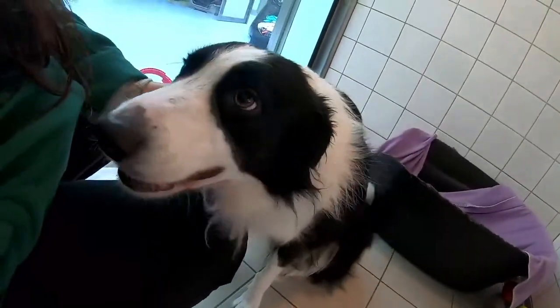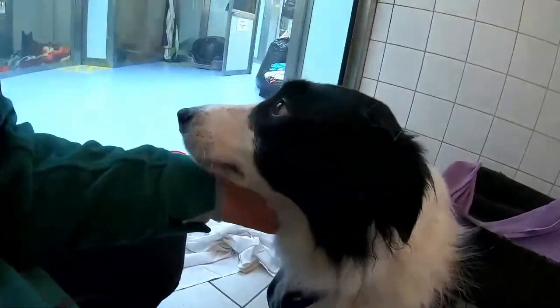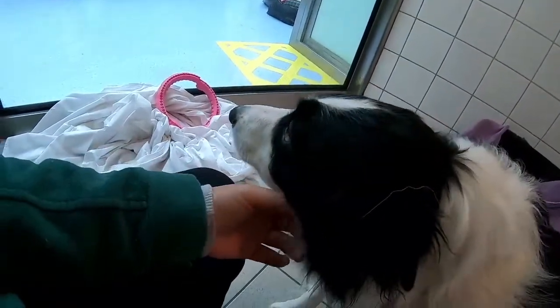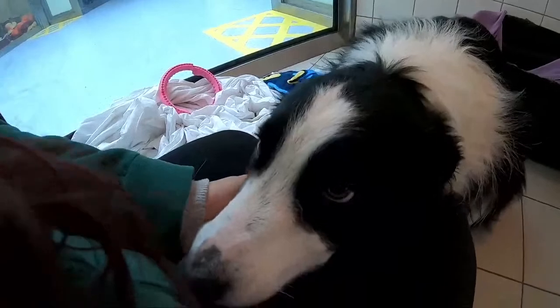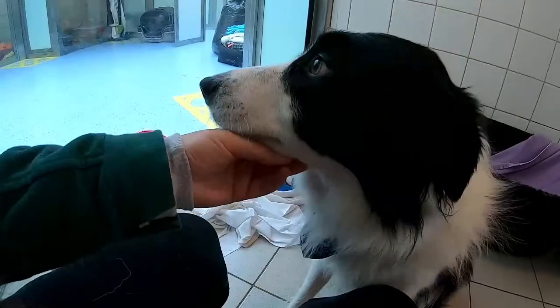But you know what? His affection and his love will be all worth it in the end, because when he does know you, my gosh, he is the biggest cuddle bug. Like, he wants to be on your lap. He thinks he's tiny, which you're not, Finn. He has a couple of carers here who just work with him all the time and adore him. He gets on well with dogs as well. Like most dogs, not all dogs, but as long as they're playful and sweet with him, he's playful and sweet back. If they bark at him, he'll bark at them back, which is fair enough.